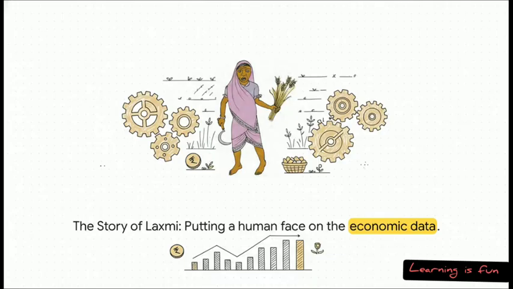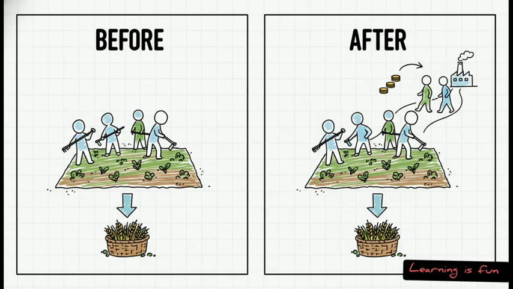Now, I know that sounds a little abstract, so let's make it real. Let's talk about the story of a small farmer named Lakshmi, because her situation explains this whole idea perfectly. Okay, so Lakshmi's family of 5 all work together on their small plot of land. They do this because they don't really have other job opportunities. So everyone is busy, but in reality, the work could easily be done by just 3 people. So if 2 of them got jobs in a nearby factory, the farm's output wouldn't drop at all, but the family's total income would go way up. That right there is disguised unemployment in action.